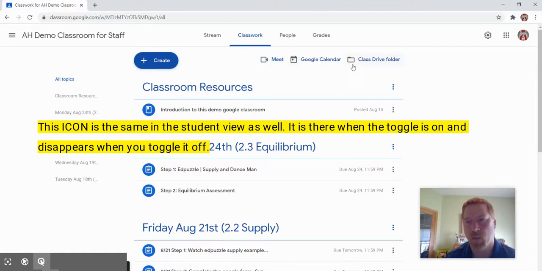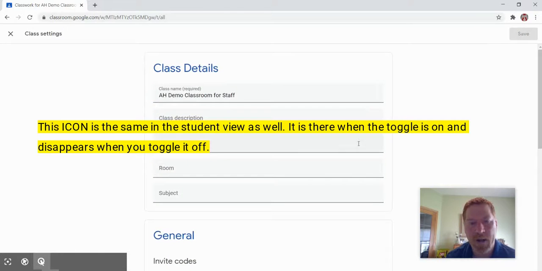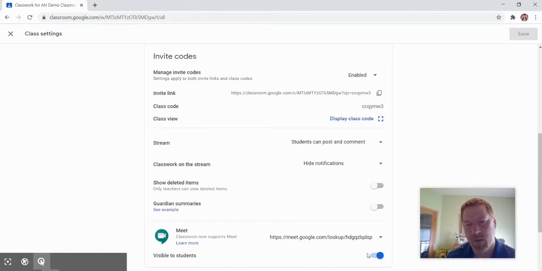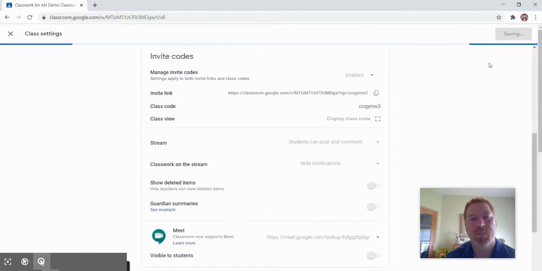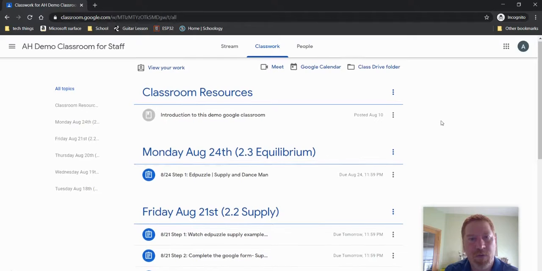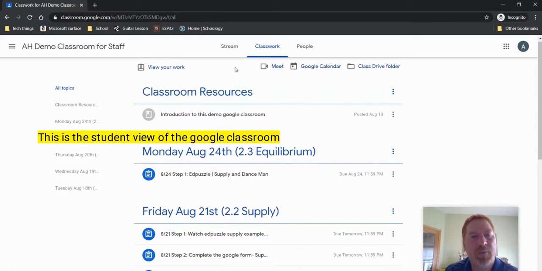The nice thing is when class is over, then you would go back in here right away. And as long as you're the last one out of the video of the Google Meet, I can turn that off. And now it disappears, so they can't get back in there. They can only get back in there when you turn that back on. So that will be a feature that I'm sure most of us will be using daily with our lesson plans and our synchronous teaching.